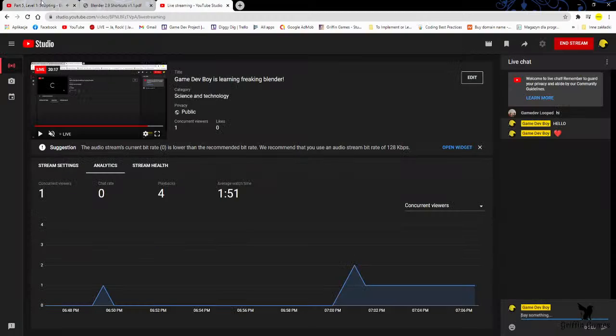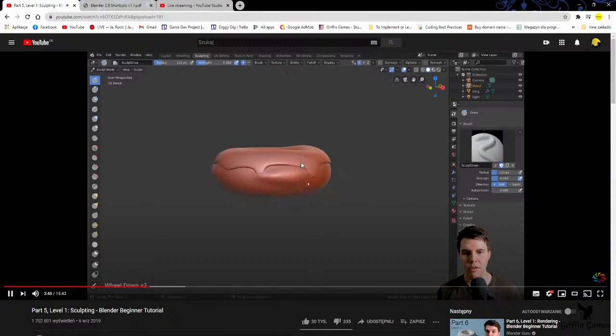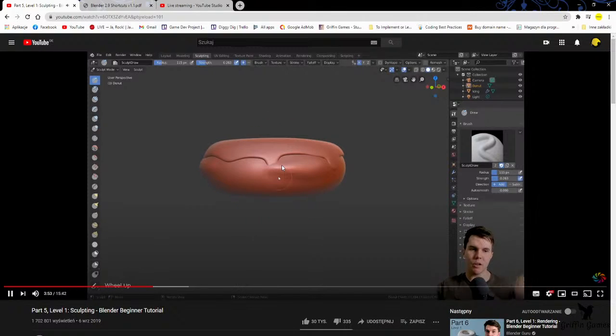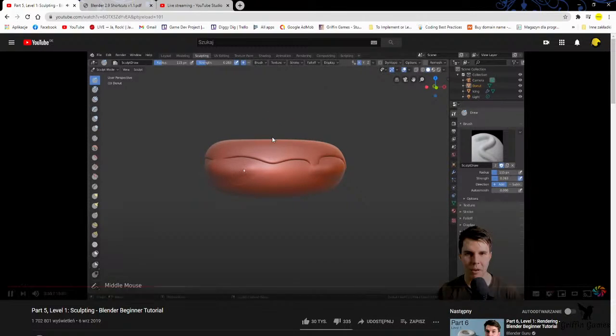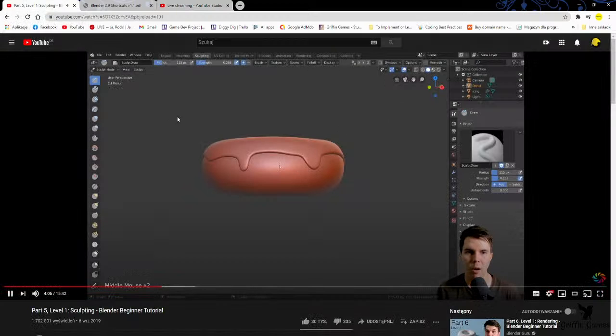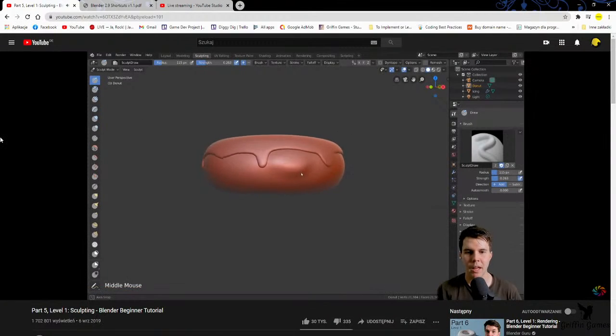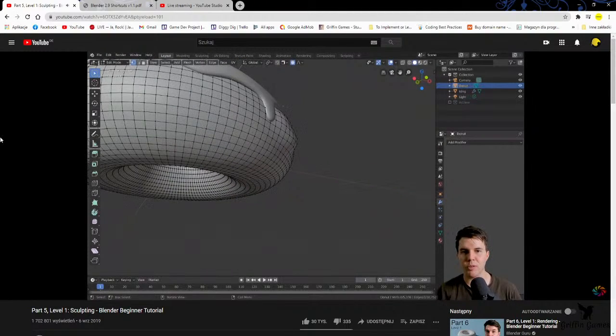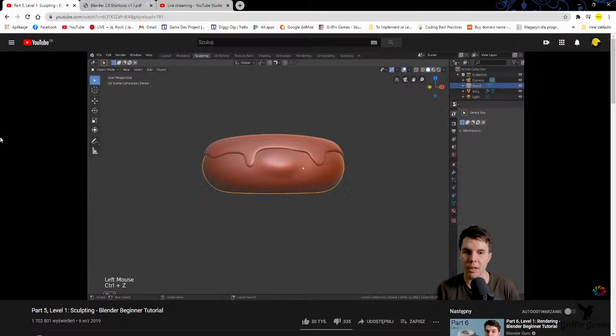Okay, now if I was to just draw on my mesh, you can see that we are sculpting. We're pulling parts of the mesh out, but you'll notice we're also pulling another part of the mesh out. The reason for that is that by default, X symmetry mirror is turned on. It's useful if you're sculpting a face, but we're sculpting a donut, and that's very annoying. So I'm turning that off. And now when I sculpt, you can see we're pulling just that out. Now, if I go into edit mode just to show you, that's exactly what it's doing right now. All it's doing is taking the mesh and deforming it in a way that's appropriate for sculpting.